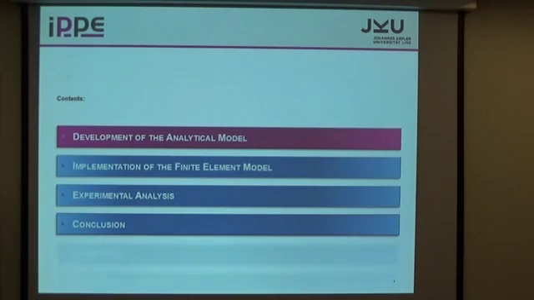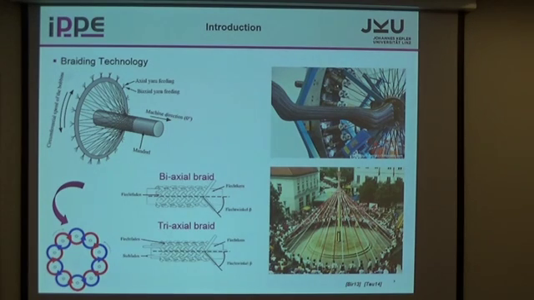In the following 10 to 15 minutes, I'm going to keep you busy with what we are dealing with when we are talking about braided carbon fiber composites, which recently have gained a lot of attention in the industry because it's a very easy and safe way of developing seamless composites having axial rotational symmetry. In terms of manufacturing, we can deal with biaxial braids, which are basically two yarns or pairs of yarns which are intersecting with each other and are being braided along a braided line, or triaxial braids, which are actually equivalent to biaxial, only that we have also an axial yarn added extra to this braid structure.